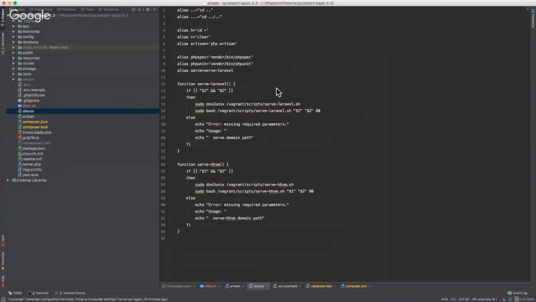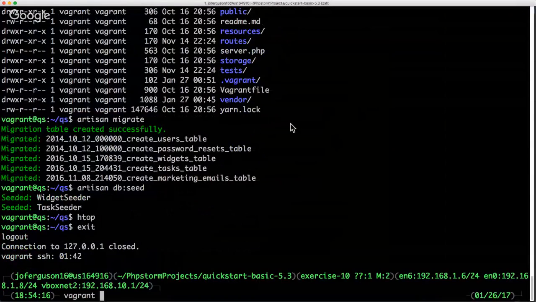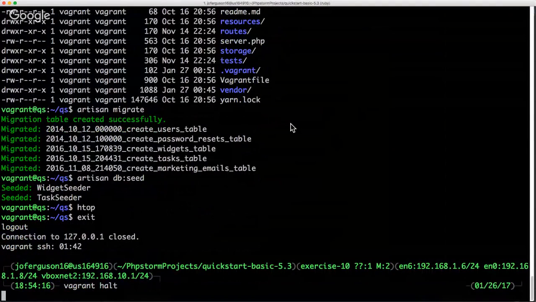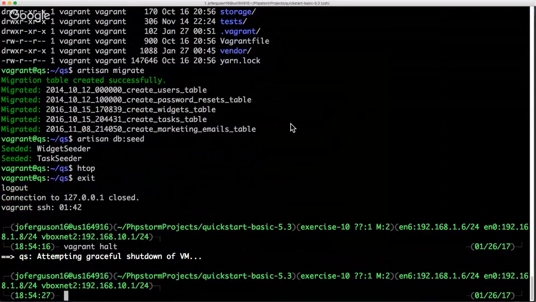Now we are going to halt this Vagrant machine now that we've seen how per project works. And halting is essentially a sudo shutdown. You can also suspend, and it's kind of like putting the computer to sleep. I don't recommend you suspending your Vagrant machines. I have spent hours and hours and hours trying to debug Vagrant problems, and come to find out the user was suspending their VMs, and that was doing really weird things to the Vagrant machine. So I would avoid suspending unless you just absolutely have to.